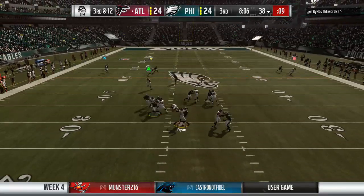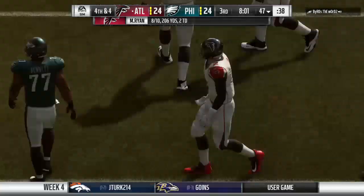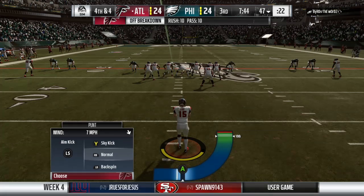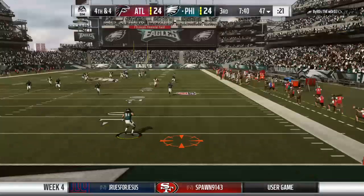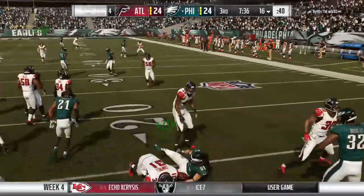From the shotgun, Ryan. And finding the tight end Hooper. And he'll go down right around the 47 this time. It'll be a gain of 8, but it'll also lead to a 4th down. He wasn't the primary target, but I think it was almost like a check down situation, wasn't it? Yeah, hoping he can break some tackles, a big tight end, but he couldn't do it. Yeah, get it to that big frame and hope he can scatter some bodies, unable to get it done.